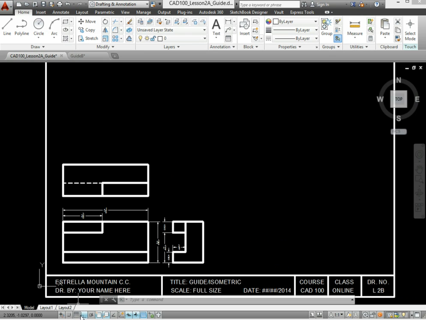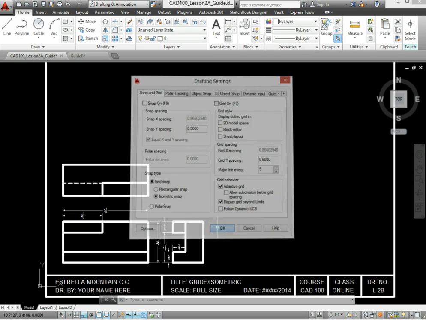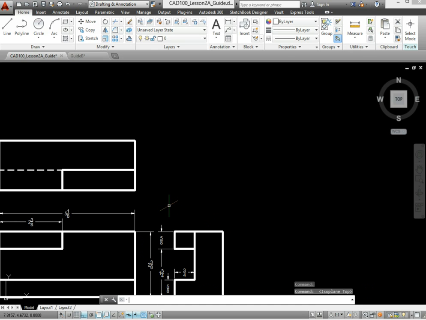Other settings you need before we continue. We're going to leave ortho mode on. You're going to right click on this button called Grid Display. Go to Settings after you right click. We will switch from a rectangular snap to an isometric snap. Our cursor will change as you see here, and as you recall, the function F5 key changes its direction.